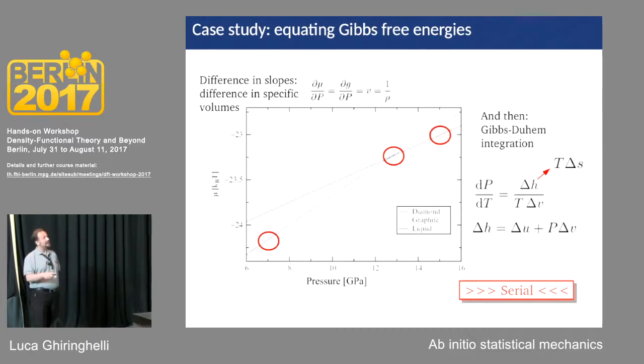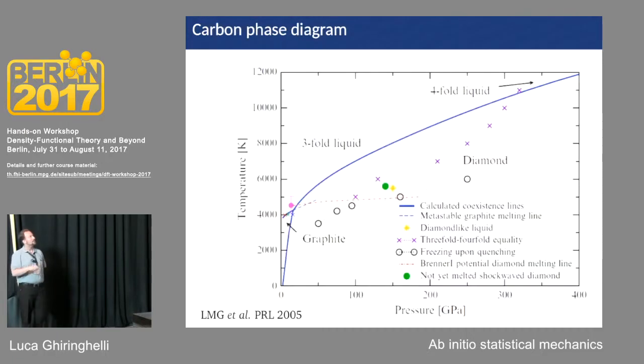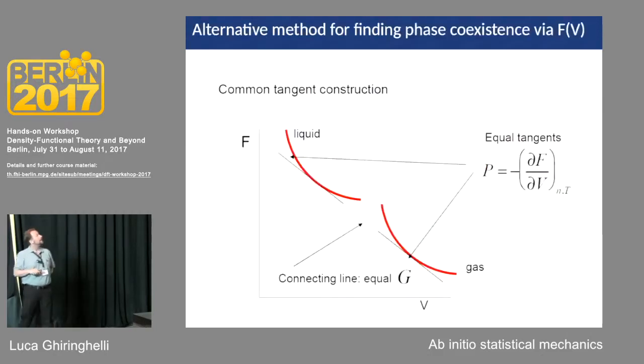phase boundaries. This is the bad part. You have to integrate this differential equation numerically, and you have to do it serially, because you start from points. So these are the initial points that I had, 1, 2, 3, and then integrate here, and integrate here in order to get the full phase diagram. Compared to some experimental evidence that was pretty good. You see, quite a long time ago.